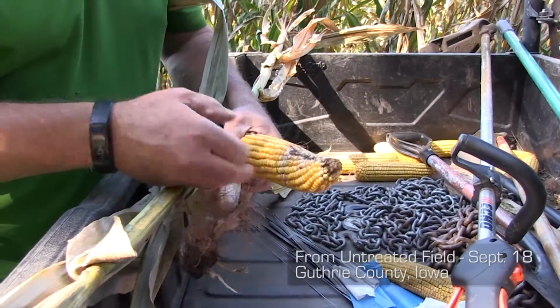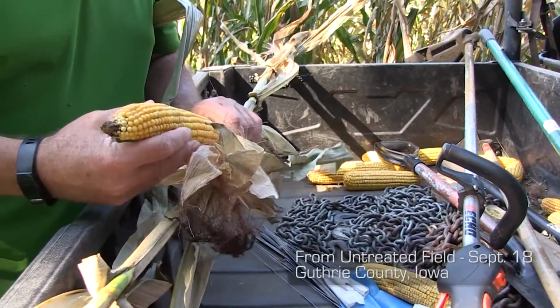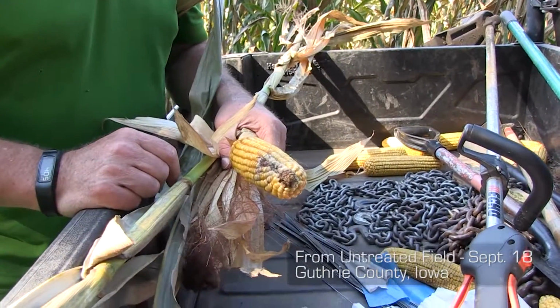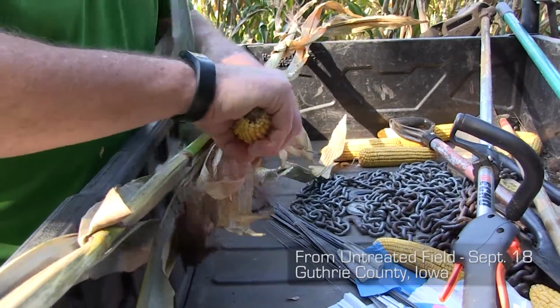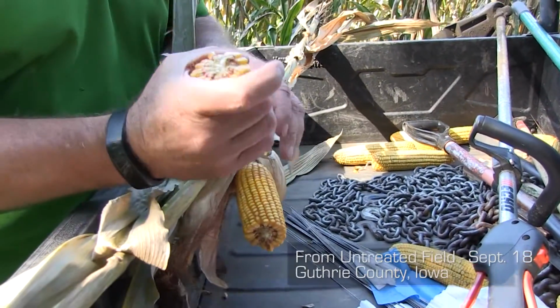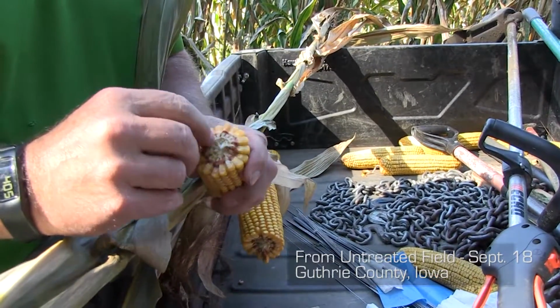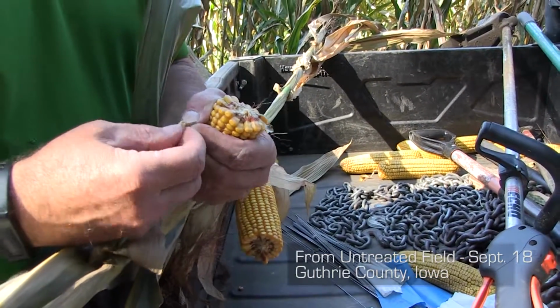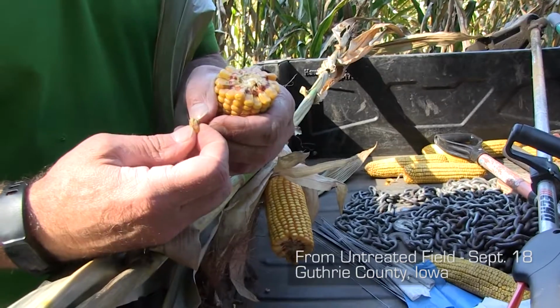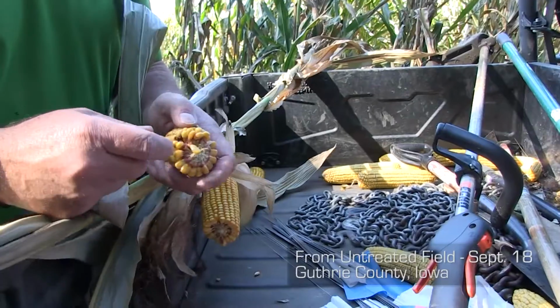You lose the green tissue, you lose the ability to fill the kernels. And also these are going to be a lot smaller. And this stuff, let's see, we were looking at black layer on the other one. I'll bet this is, oh, look at this. Kernel depth's really shallow, about 3/8 of an inch, so you're almost a 1/4 inch shorter. Died before its time. Look at that.